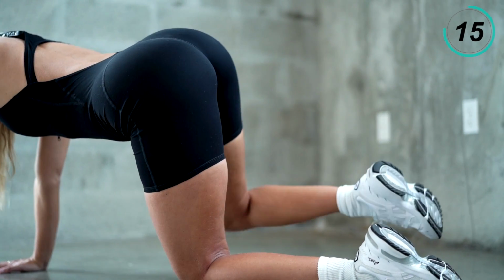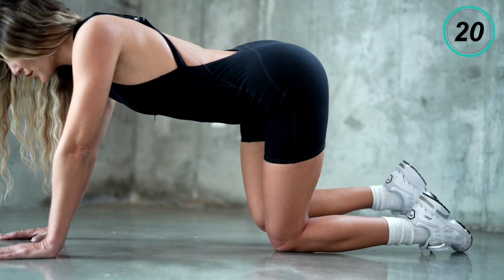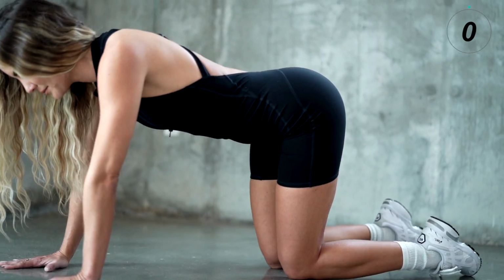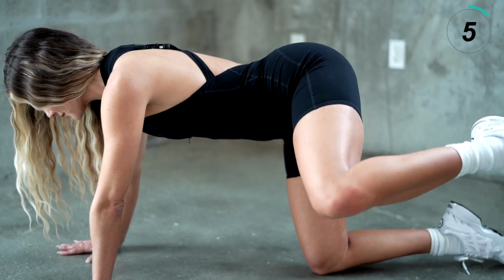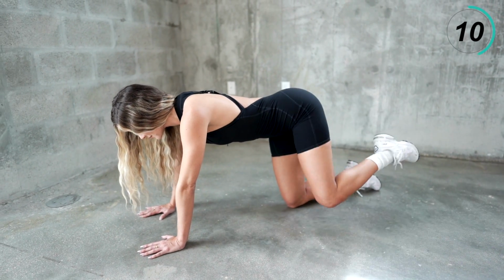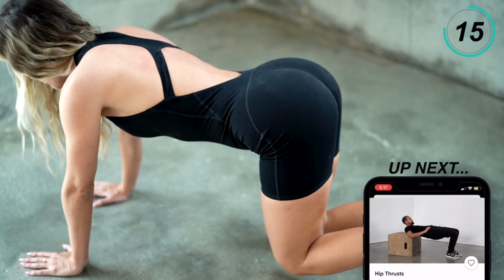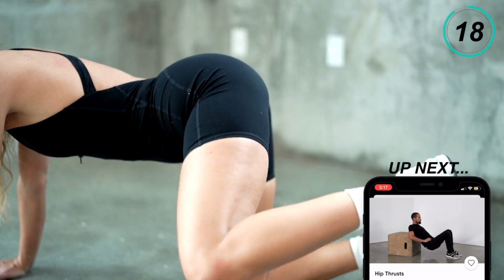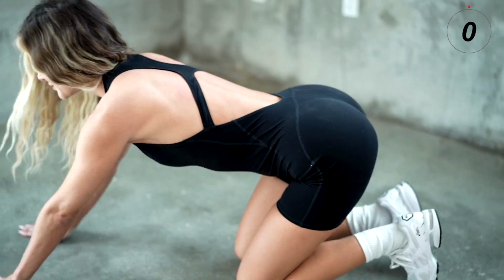Five, four, three, two, one. Next side. Fire hydrants are a great hip abduction exercise that really help activate your gluteus maximus.